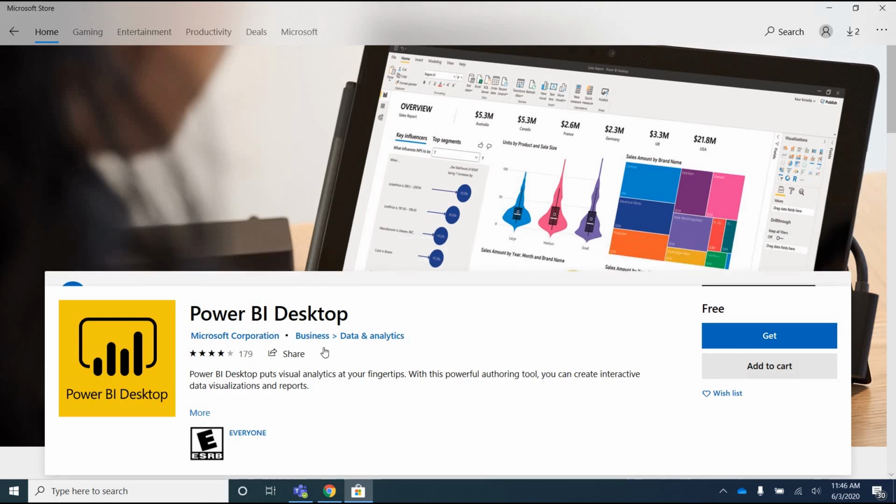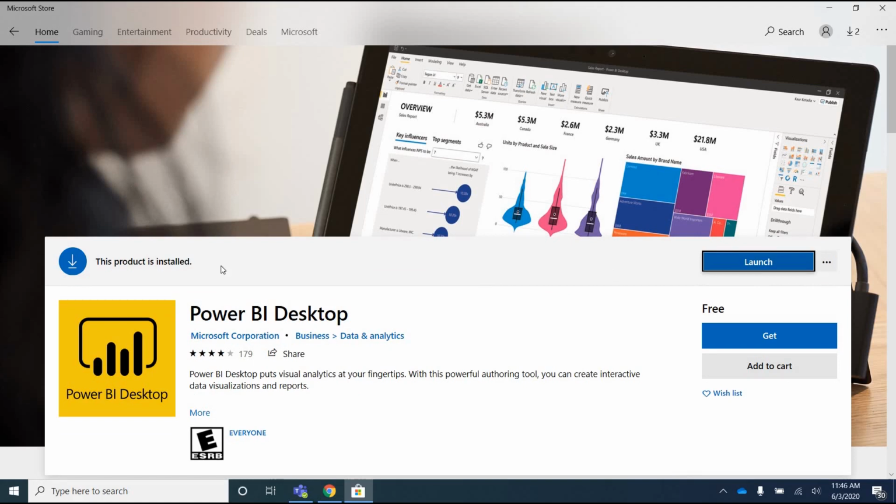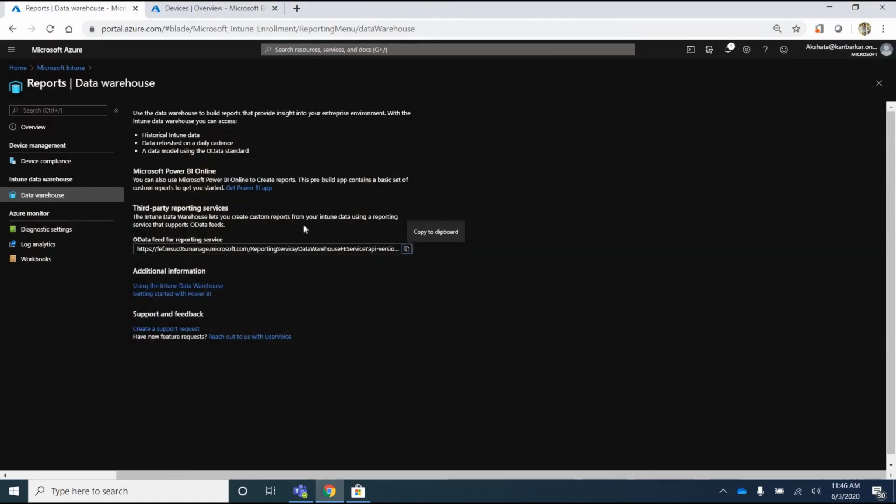If it's not installed, it will start downloading, and once the installation finishes, it will give us an option to launch. Then we launch it, and what we provide as input to the Power BI application is this OData feed URL, the Intune data warehouse URL.